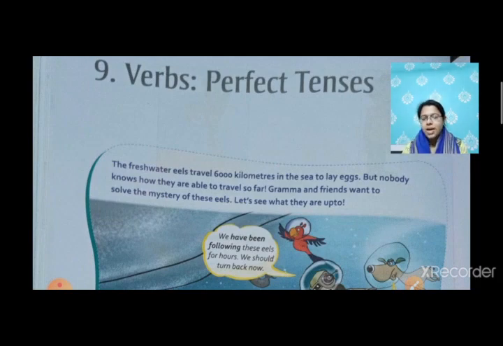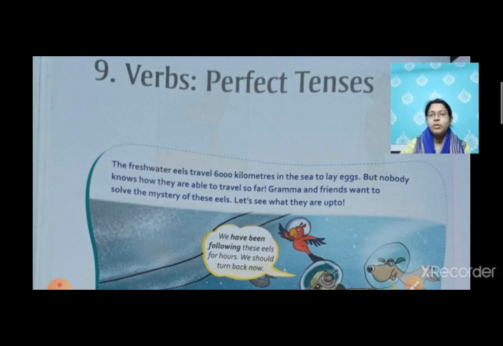As you know students, we are done with our course book syllabus, Unit 5 and Unit 6, and in both the units we have cancelled section 2 according to your PT2 syllabus. So today we would be starting with our next topic from your grammar book, Adventures with Grammar and Composition. Today we would be doing chapter number 9, Perfect Tenses. It's on page number 72. So I request you all to open your textbook, open page number 72.